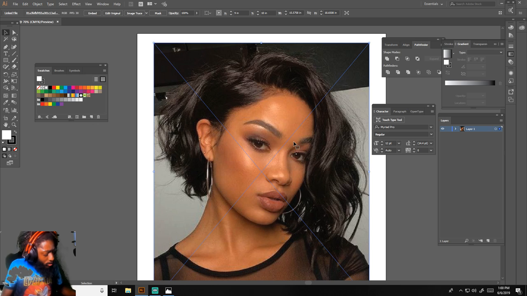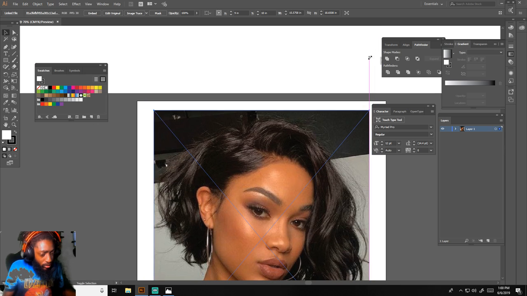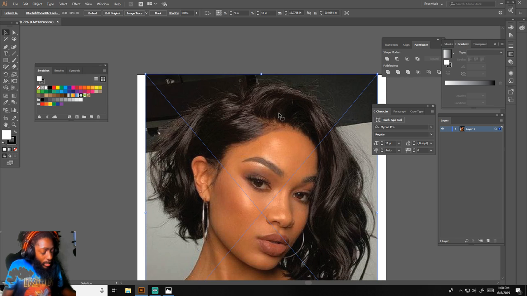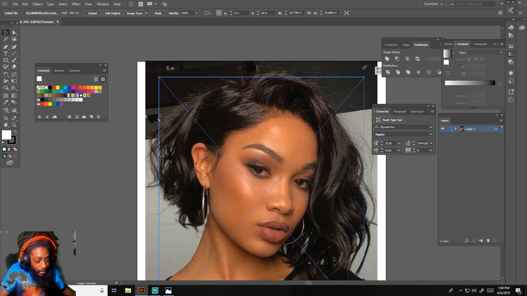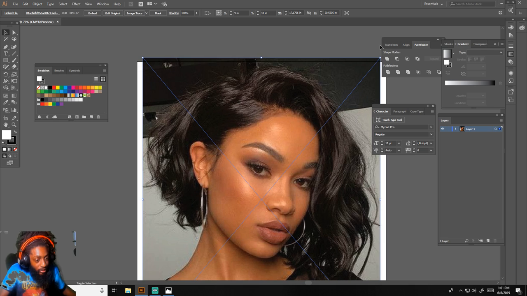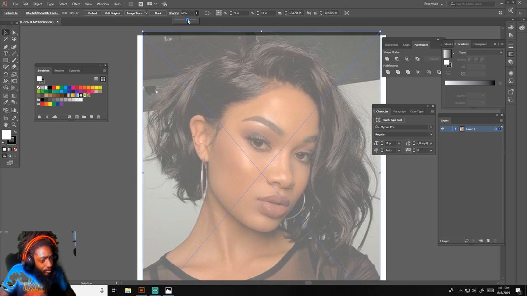Okay, the first thing you want to do is find a good picture to use. We're going to stretch it out and make it a little bigger. And how I stretch the pictures out without changing the shape of the picture, you just got to hold Shift and hold Alt at the same time. And it'll keep everything in proportion. It'll just make the size change. So now we finna drop the opacity down.